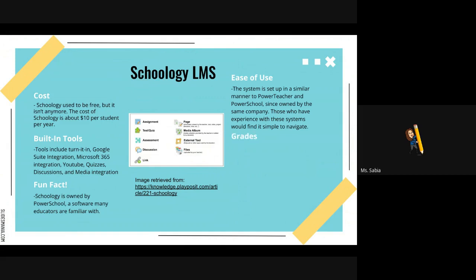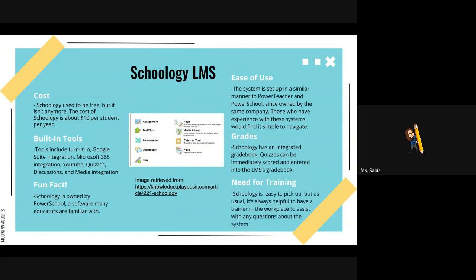Again, the look of Schoology, Canvas, and Blackboard is totally different compared to Brightspace, which is probably one of the biggest differences that we're seeing. Schoology has integrated gradebooks, and quizzes can be immediately scored and entered into the LMS's gradebook.